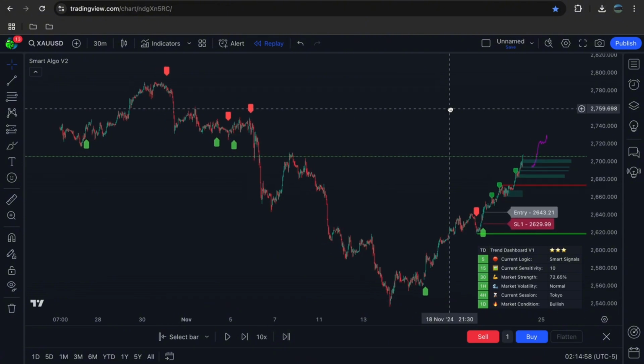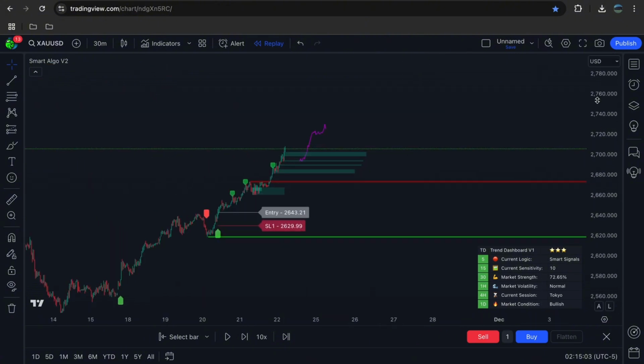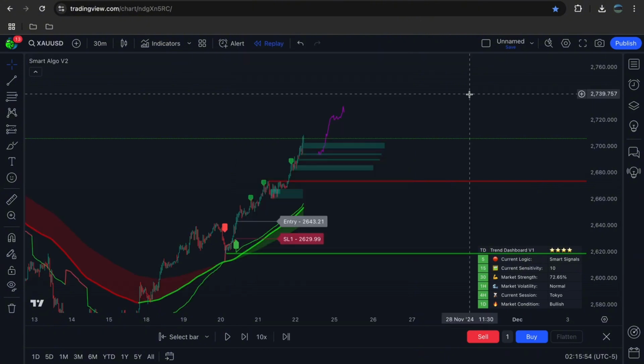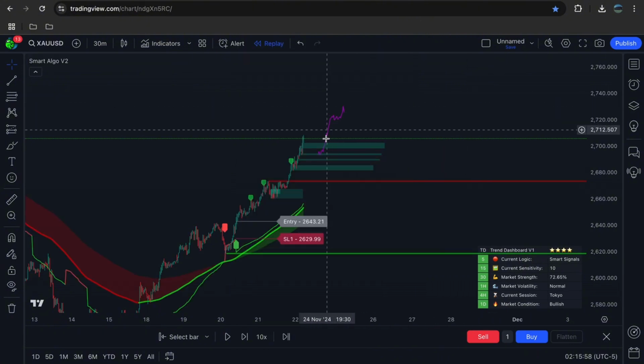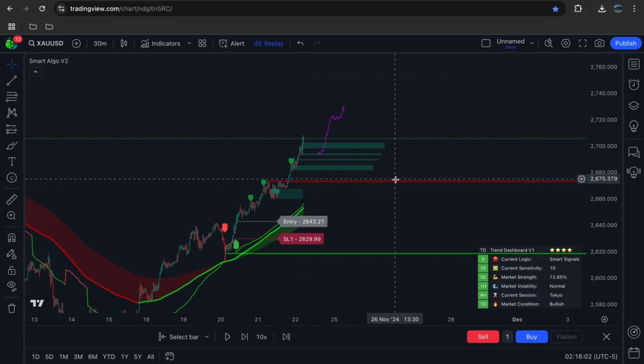Now, while it's important to remember that this tool isn't 100% certain, it's based on probabilities after all. It becomes incredibly powerful when you pair it with other features like the Trend Finder and Smart Cloud. For instance, if the Smart Prediction tool indicates an upward move, and you see confirmation from the Trend Finder and a green Smart Cloud, you've got a solid basis for entering a trade. This layered approach to trading significantly increases your confidence and reduces the risk of relying on a single indicator.